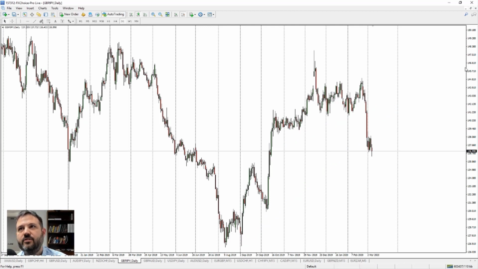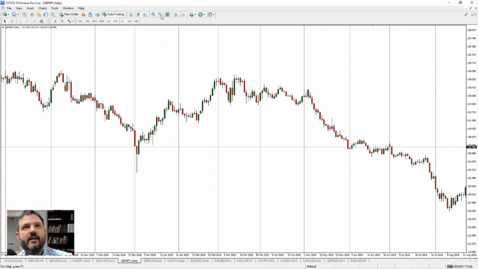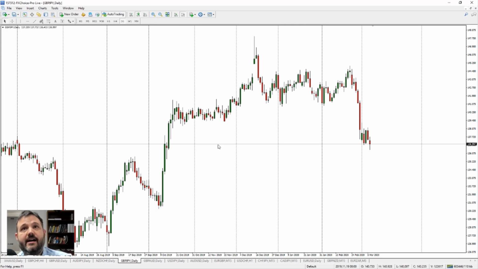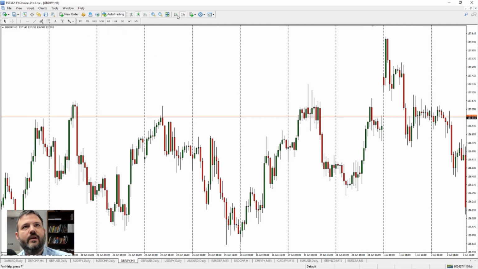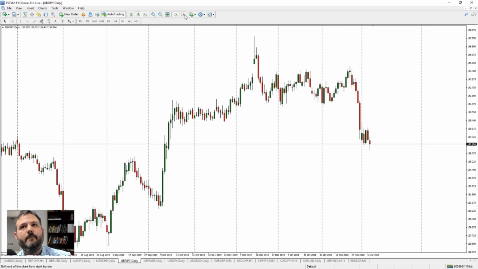But what I want to do, and I'm using this pair because I actually just took a trade on this one, and so I'm very familiar with it. I took it yesterday, and I've been studying it a lot. So now that we're in a downtrend, let's drop down to a lower time frame. Okay, so this is the hourly chart. Let's look at the 4-hour.